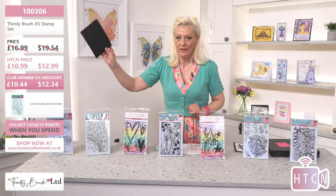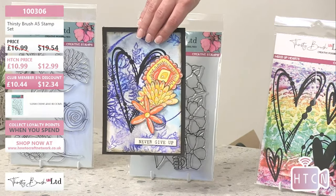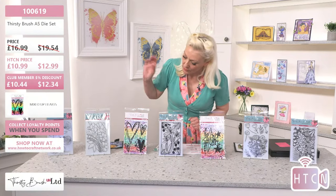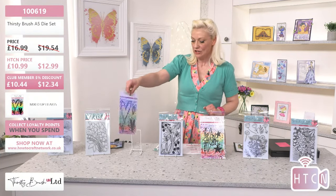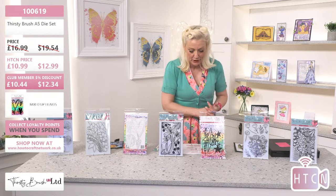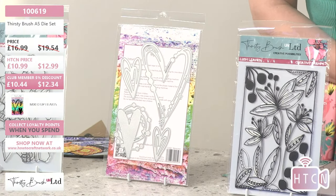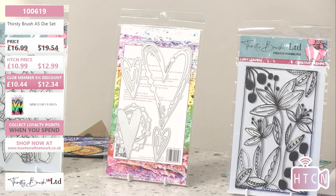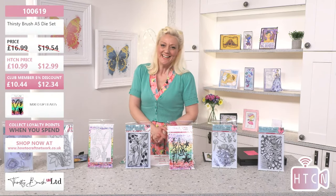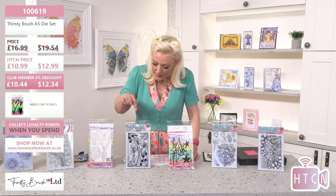Let me show you a little sample - look how bright and vibrant that is, and 'never give up'! The next one is a die collection - your beautiful Mixed Up Heart. This is great for mixed media, perfect for apertures, absolutely fabulous, and it would work gorgeous with the Amala range as well. Today that is 10.99 - can you believe these prices? They are phenomenal.